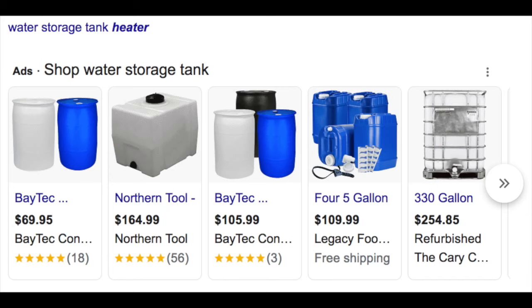Otherwise, you have to think about what you can do. Are there any kind of storage tanks that you can buy, maybe put in your garage or on your patio? What if it gets cold? Is there any way to keep that warm? Are there any pumps that you need? Things of this nature. Is there a stream nearby? Is there some kind of well on your property if you live in a rural setting?